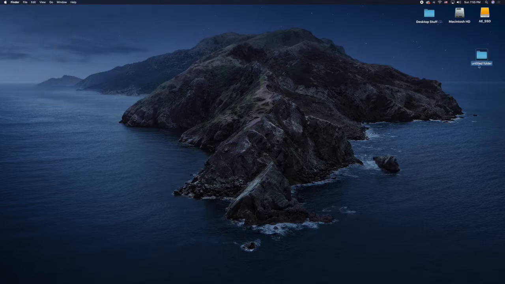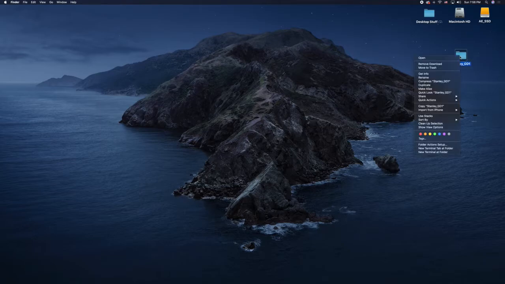A new folder icon will pop up somewhere on your desktop by default, I believe. If you triple click on Untitled Folder, you can start typing. So you can type your name, and I would also type the class. So this is Graphic Design 1, that's what I would type. Hit the Enter key, and that renames the folder.